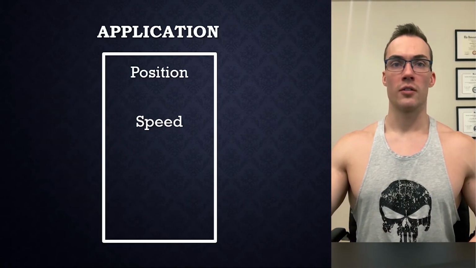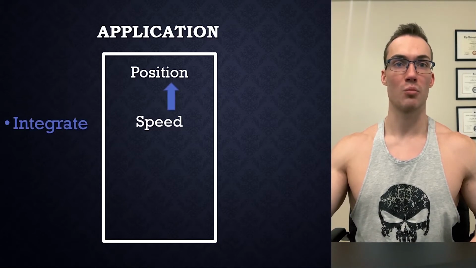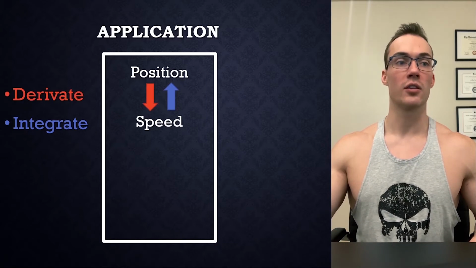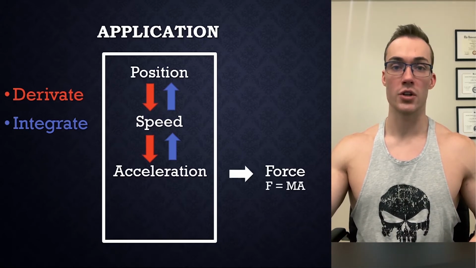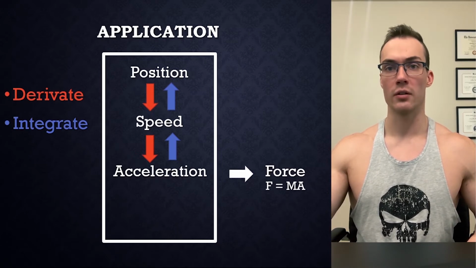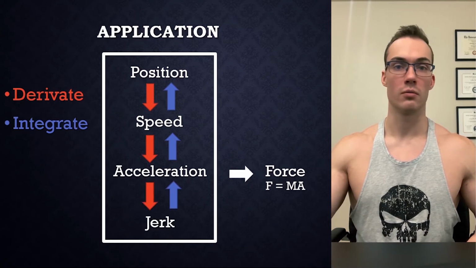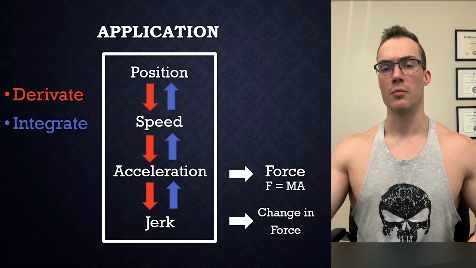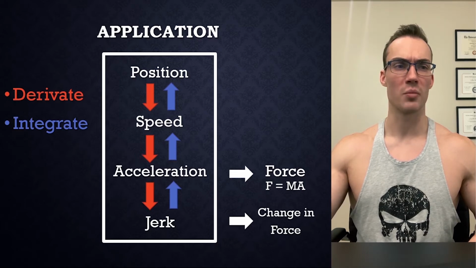So we started with speed, and taking the integral of speed helped us to understand the position. Going backwards and taking the derivative of position helped us to understand speed. This can be extended to acceleration, and thanks to Sir Isaac Newton, we know that acceleration is directly proportional to force. So this is probably what has the most applications in exercise sciences. It can also be extended to jerk, which likewise helps us understand changes that are occurring in force. This is much less common, but it does have some applications in kinesiology and sports medicine.